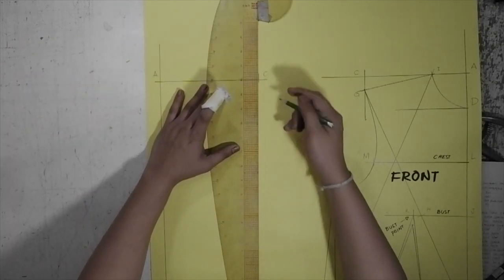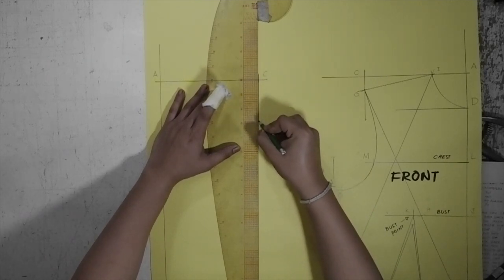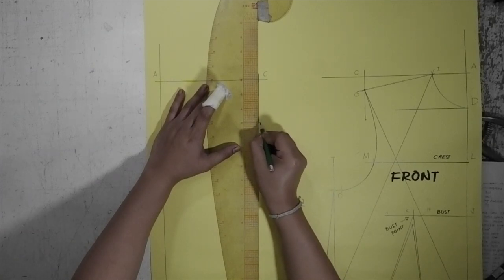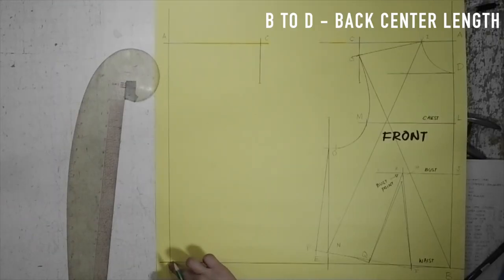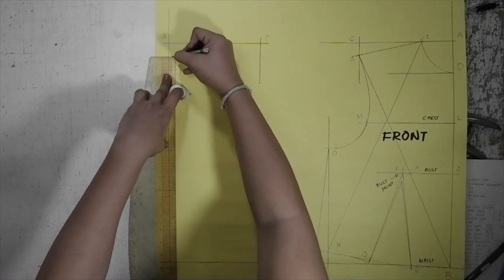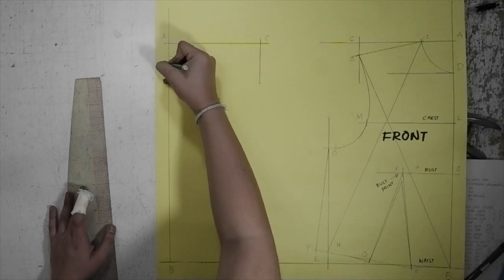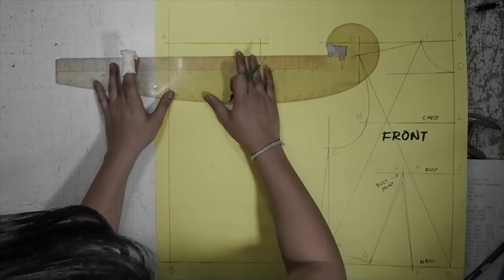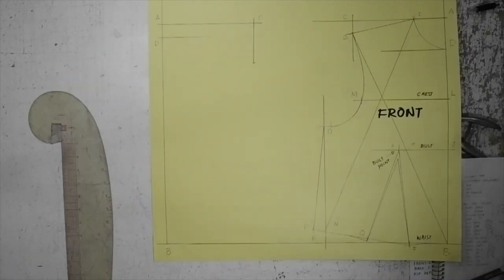From C line, square down 3 inches. B to D. Mark up back center length and label it D. Square a horizontal line from D line. From B, mark in 4/8 inches and this will be the new B line.